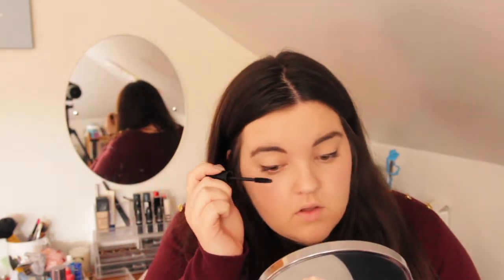I'm using one of my most favorite mascaras, which is the Makeup Gallery Clump Up the Volume mascara from Poundland. I really really like it — it really separates out the lashes and lengthens them. It's just lovely. You could also curl your eyelashes, but nine times out of ten I forget.